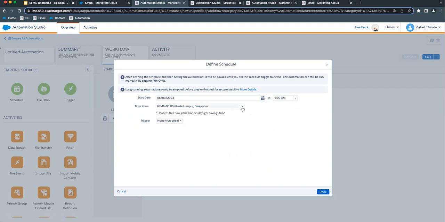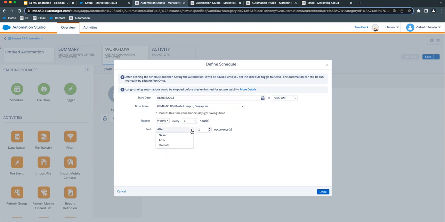I can select the time zone, and then I can also select whether this should run only once. Monday 9 a.m., should it run only once, or should it run hourly starting Monday 9 a.m., daily, weekdays, weekly, monthly, yearly, and so on. As soon as you select the other options, you get further configuration options like every 1 hour, every 2 hours, and when should this automation end?